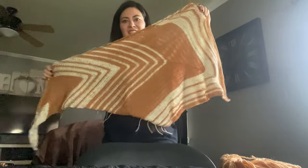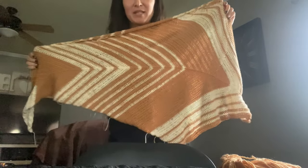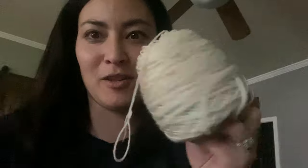I have officially finished all the increases. This is it. I love it so much. I love this coloring. It's so classy, right? But I only have this much of my contrast color. Oh my gosh. Will I have enough? This is how much I have of the main color, which is a lot. So we'll see how this goes.